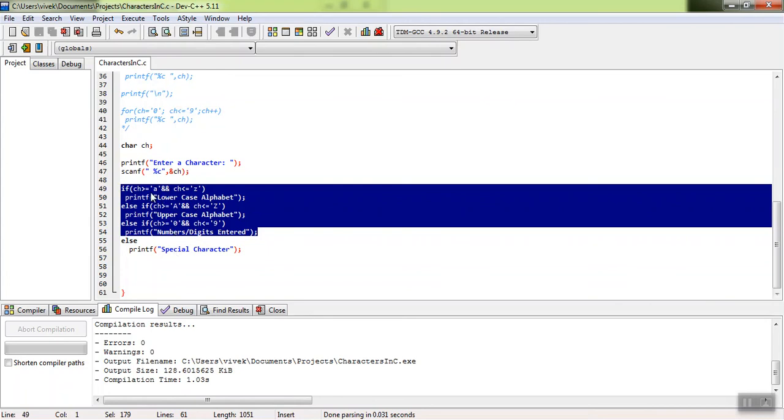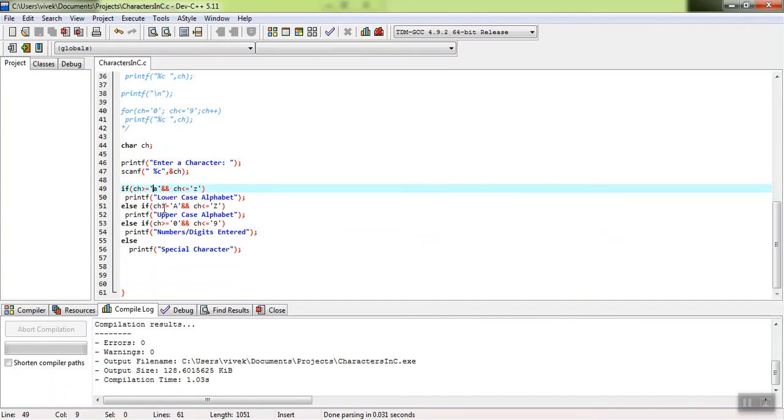So you can say the character is not between small a and z, not between capital A and capital Z, and not between 0 to 9, then you can say that is a special character. So that is also a basic decision control statement forming.